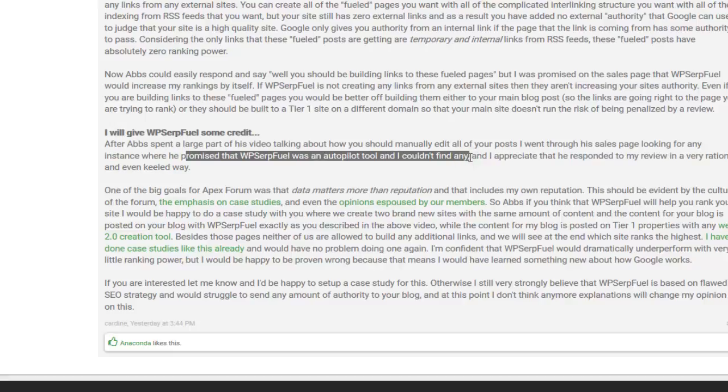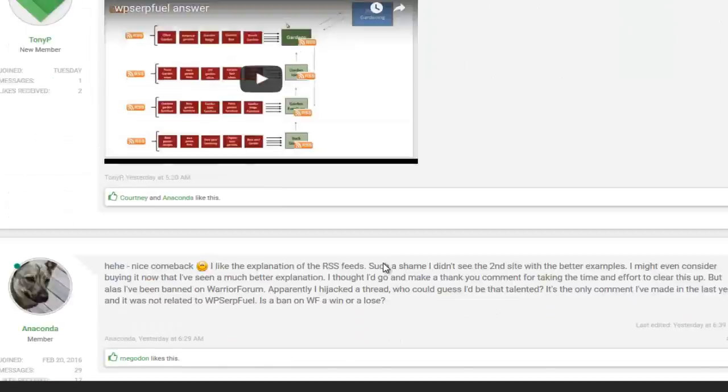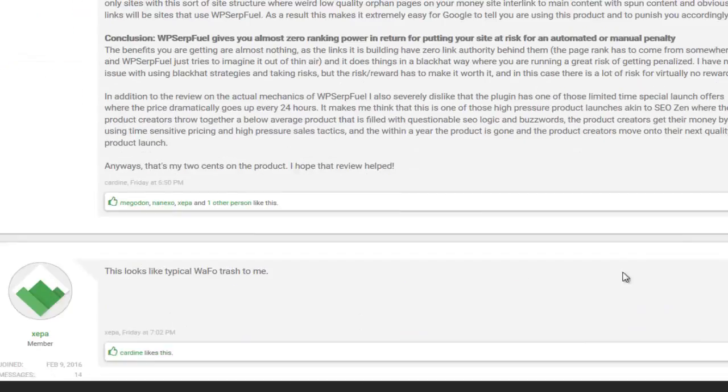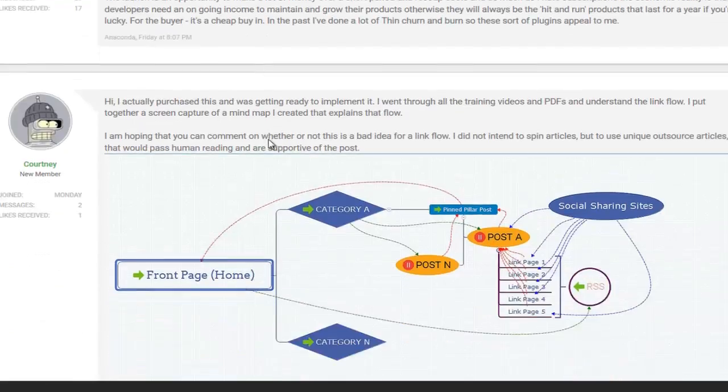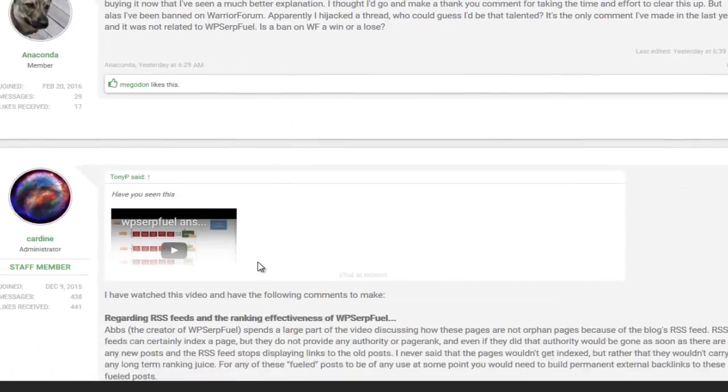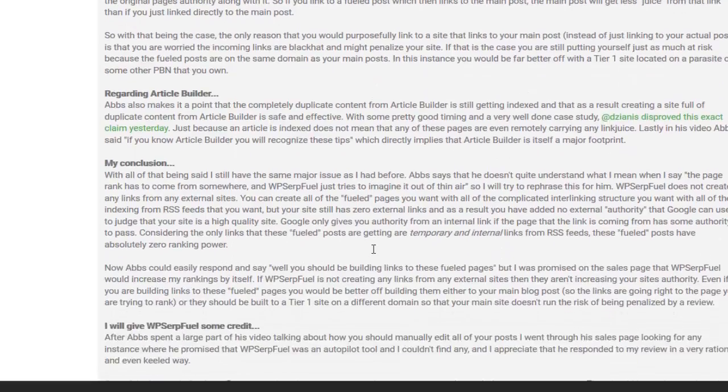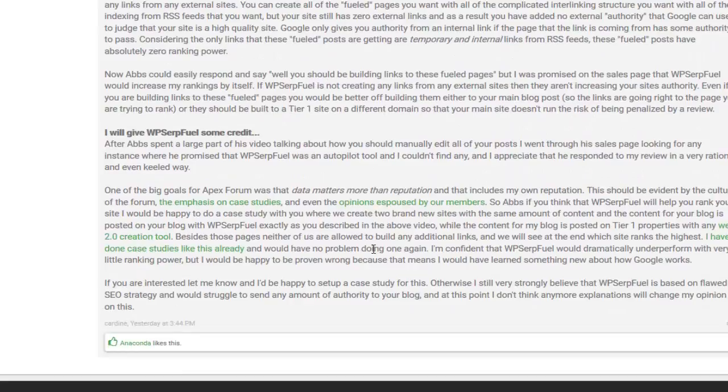look for issues. Okay, I don't blame you if you're trying to look for issues, because you want to raise the issues, but it's also telling me you're trying to look for instances of where I promise that it's going to be an autopilot tool or something, maybe trying to class me again with other kinds of launches, like you did here as well. You clearly made notes of you don't like the urgency factor of special time launch offers, and you hate the way that they're done, and you even went on another post talking about how users can justify, or how vendors can justify selling products that are one-time fees, because as a user you hate paying subscriptions, but you also appreciate how things can get updated.